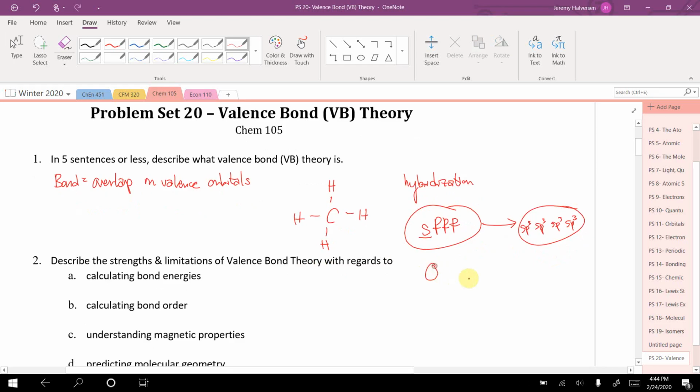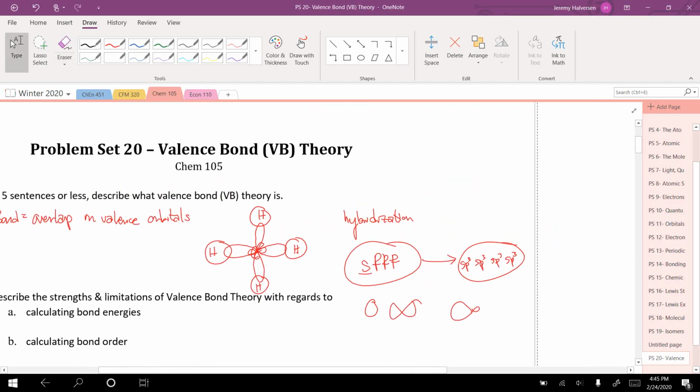We know that an s orbital looks like this and a p orbital looks like this. So if you can imagine hybridizing those, we stick those together, and when we have hybridized orbitals, we draw one small side and one big side. Like that. So this is how we would draw a hybridized orbital. So you can imagine if I were to draw the orbitals on this CH4, we'd have the carbon. It would have 1 sp3 orbital, 2 sp3, 3 sp3, 4 sp3. And then each of my hydrogens around the outsides are going to have an S, an S, an S, an S, and everywhere that you get overlap there, you get a bond. And since all of these are s orbitals overlapping sp3 orbitals, all those bonds are equivalent.